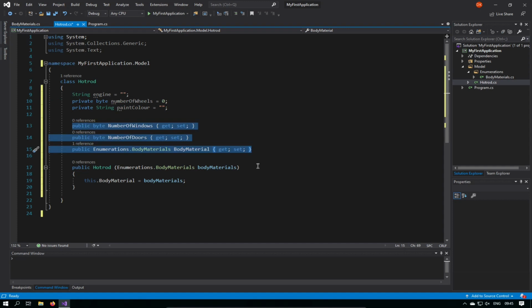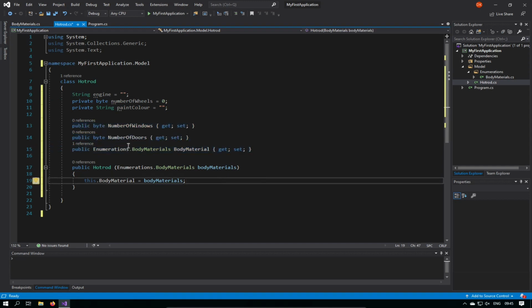These three are all properties, and we're allowing not only the setting of that data from the outside world using properties, but we can also do it when you actually create your hot rod. You can send through the body material as a parameter.